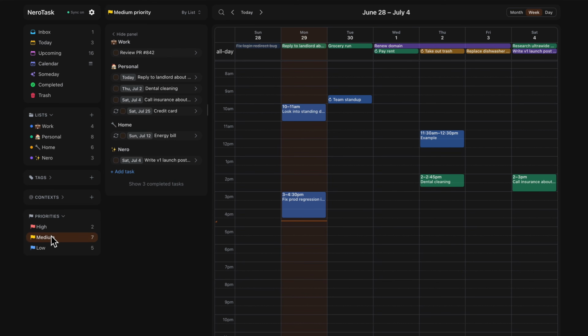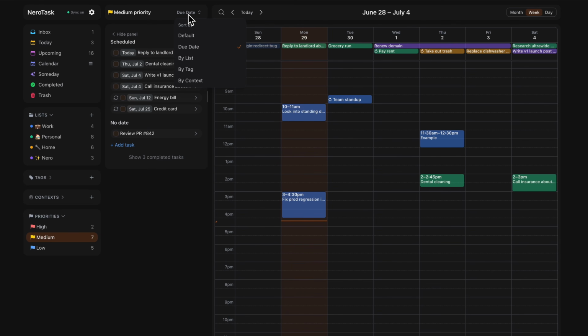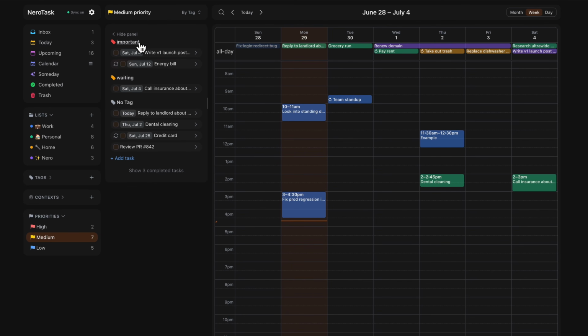If we have medium priority tasks, this is a great view. You can just see everything that you have assigned a medium priority to at a glance. And while you're in the medium priority view here, we're sorted by list, but you might want to sort by due date. Or another useful thing could be sorting by tag. And so you can see things that you've marked with medium priority and then whatever tag you have marked that task with. So it's a great way to just get a lot of information quickly. And then you can just drag it over to reschedule it whenever you want. And it'll just change the date.